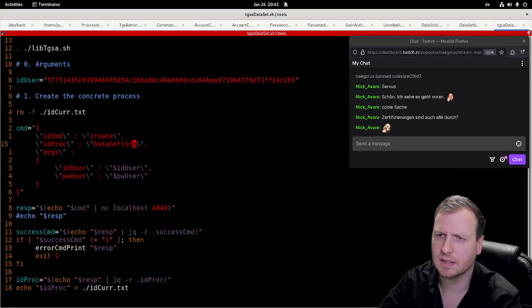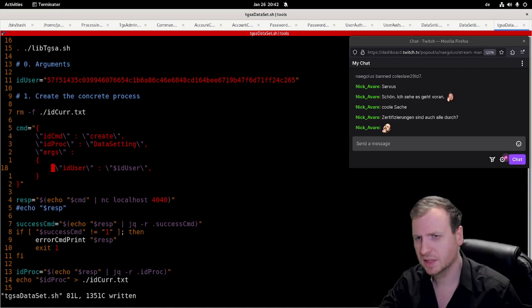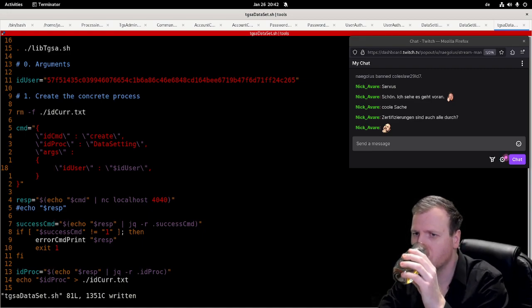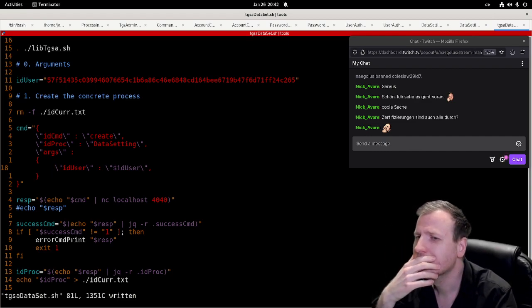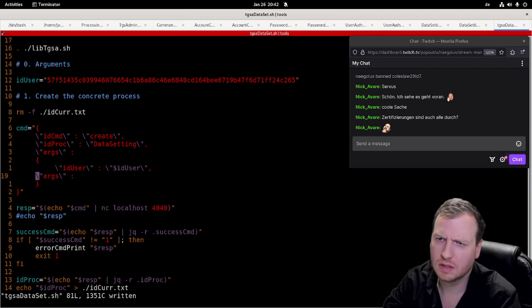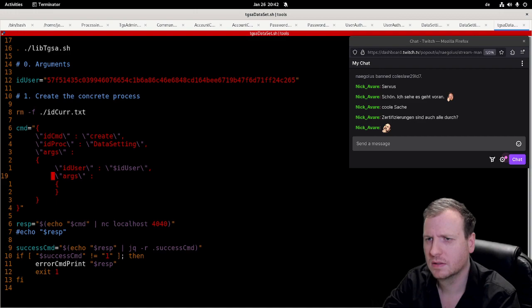So I need the command ID, the ID of the process data setting. I don't need a user, and arguments. That is a data.